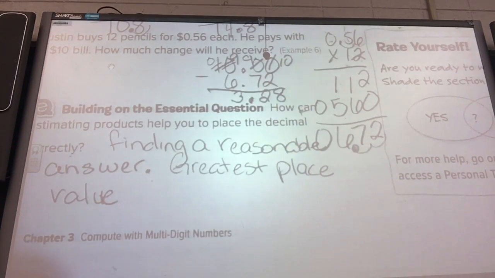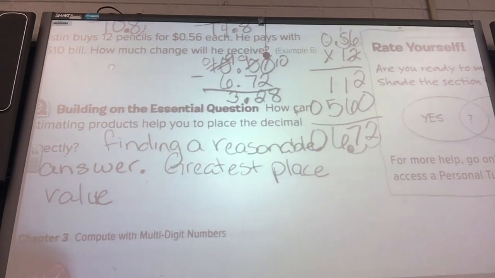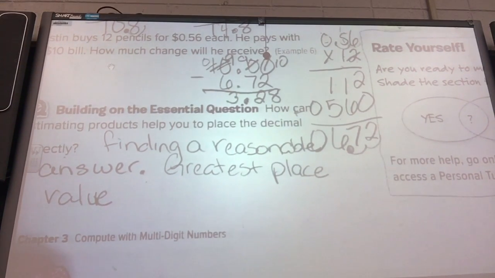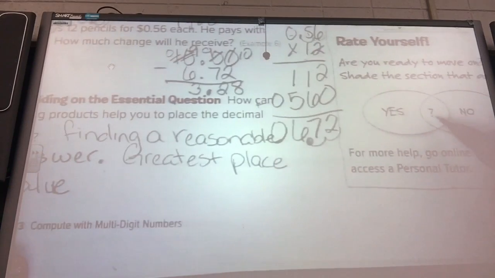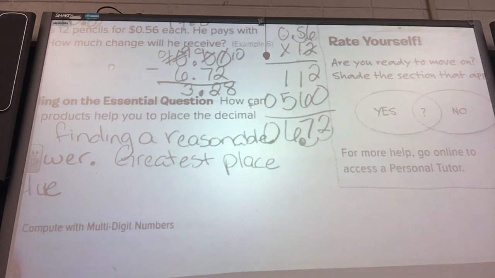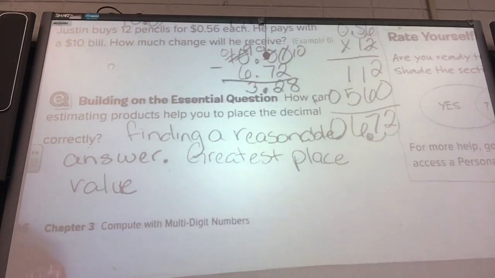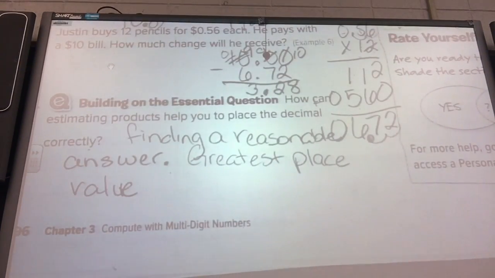Alright, once you are done, I want you to rate yourself over here to the right. Are you ready to move on? Yes, no, or if you're in that question mark area and you're not sure, fill it in here. Okay? Sometimes this multiplication can be a little bit tricky. It takes some getting used to, especially if you do struggle with multiplication. That's okay. We're going to be doing a lot of practice in this, so don't worry if you're not grabbing it right now. You will get there.